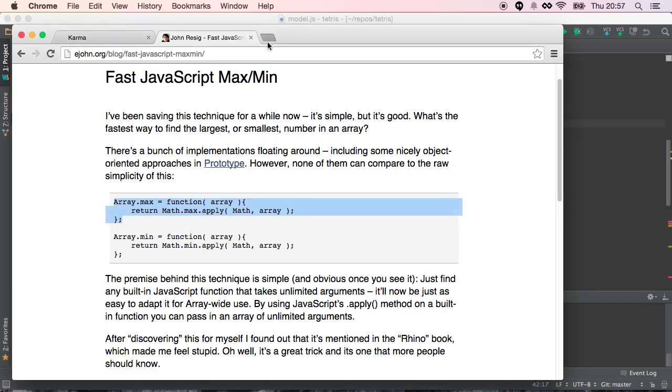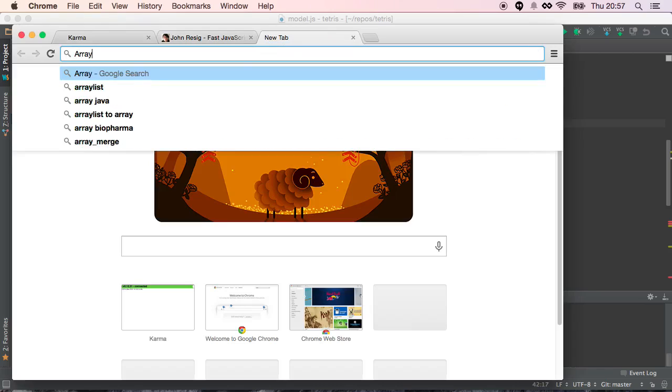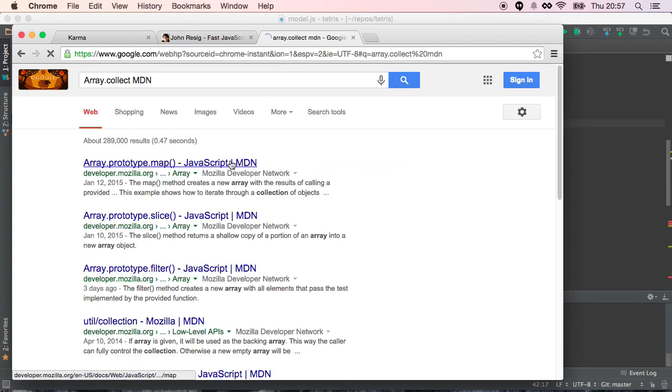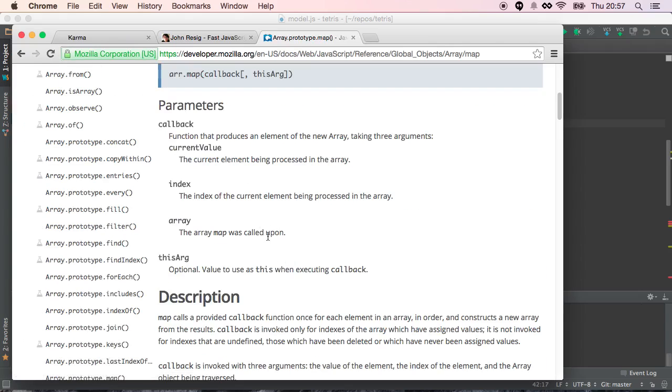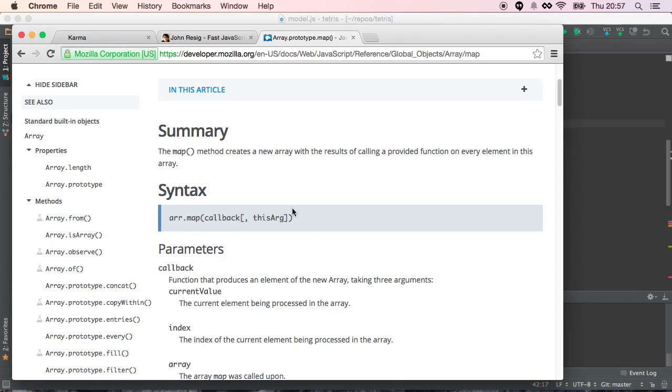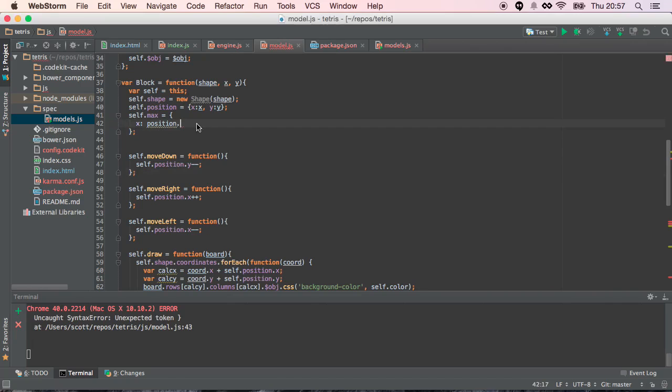Does array have collect? I just thought of something that might really help. Collect MDN for getting the best results. And it has a map, creates a new array with results of calling. Okay, so that's okay. So we're going to use a combination of these things.